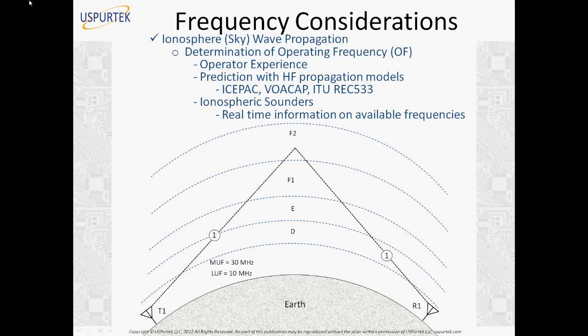In that case, what happens? The operator will have a sounder transmitter installed here and a receiver here, and just emit pulses periodically, and see which frequencies are working best at this time before actual communication takes place. So ionospheric sounders can be used to get real-time information on available frequencies. What that means is that my usable frequency could change from time to time. It depends on what frequency is available right now which can use skywave propagation, which I can use for my backhaul wireless links.